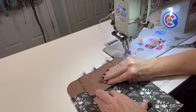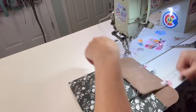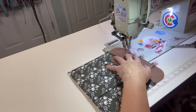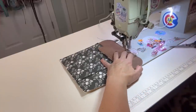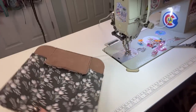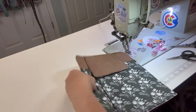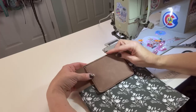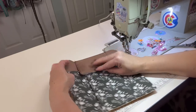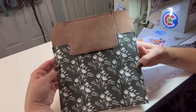Make sure my pocket snap lines up here. Perfect. All right. I am going to baste that on the top. I should have added my logo to the front and I did not, but that's okay. It would have been cute right here, maybe on my flap or right down here. That's okay. I could probably just add it to the back. All right, there's our front flap. Next up.